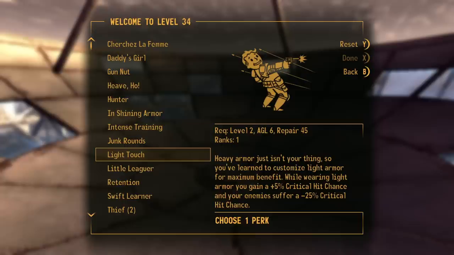So if you're trying to make a crit build, but you still want to be using automatic weaponry, Light Touch is actually really bloody useful. And we absolutely will be taking it at some point, because it does have a very important role in any crit build. Any crit chance is always welcome. But it's not what I want to take just this level.